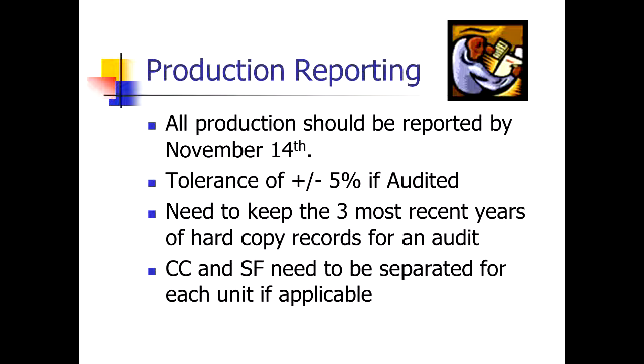So if you end up being off on your bushels and want to get it down to more of an exact number, as we get into the spring when you finish hauling your grain please let us know and we can make adjustments from what you reported in the fall on the barley. We prefer to get this all done on the same date, which would be simpler for you as it's closer to harvest. So for practical purposes, whether it's winter wheat, barley, or canola, we'd like to have it all done by November 14th.